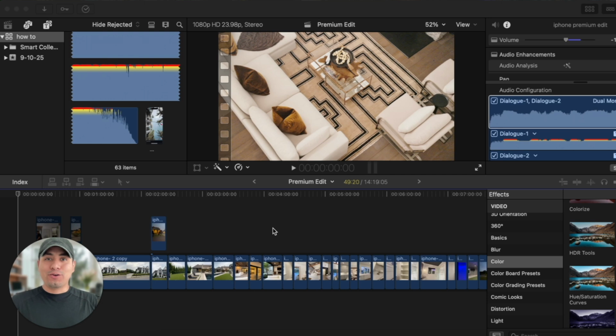So I hope this helps, and if you're overthinking about your settings, the camera that you should be using, I hope this video helps you to not do that, because you 100% don't need the most expensive camera, you don't need to use the best settings, you just need to keep it simple and let your editing team do it.